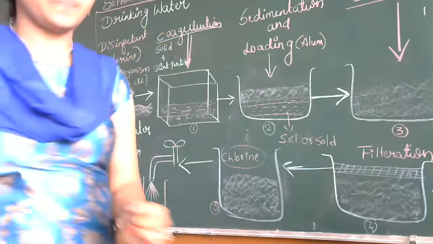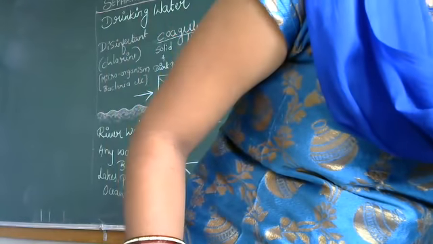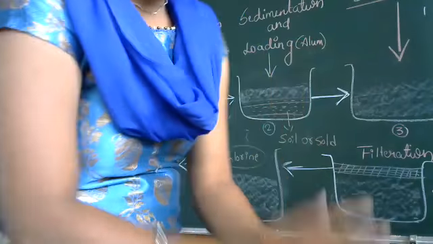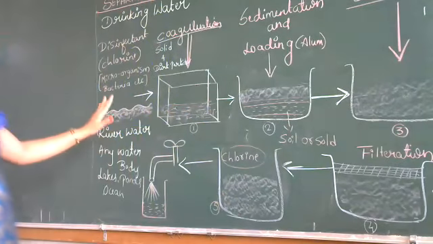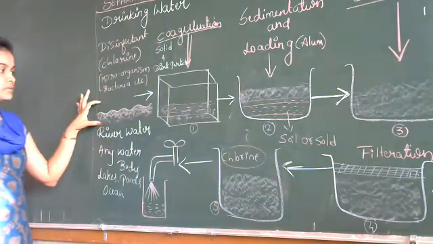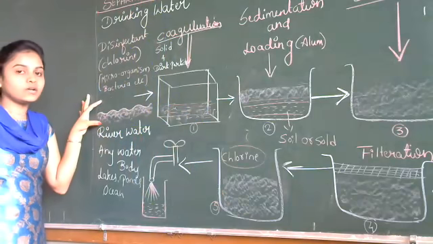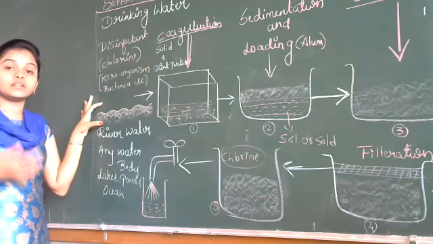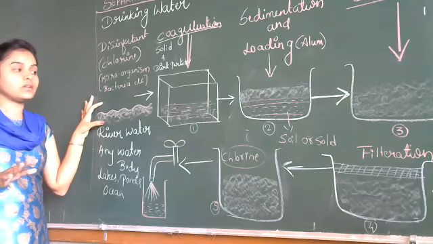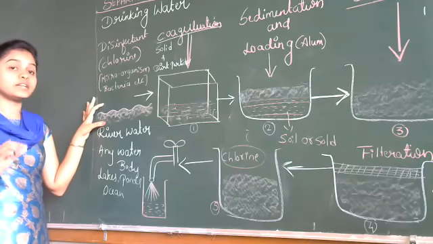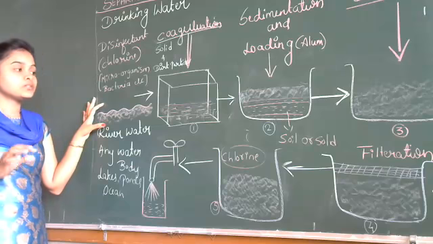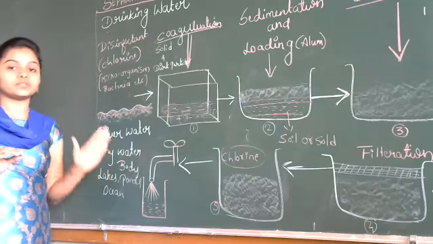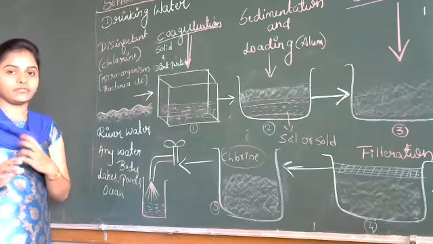Once again I'll explain it to you. Did you understand this? Yes, ma'am. One second, I'll explain once again. First one here, this is what? River water. Can you drink that river water directly? No, you cannot. It is impossible because it will harm your body. So in order to drink it, this water has been sent through many processes where it is purified.